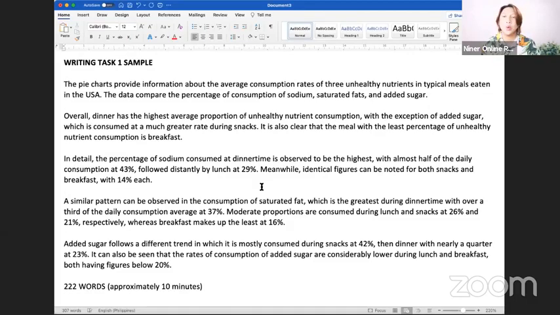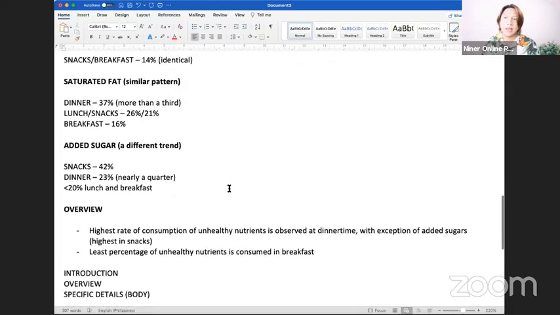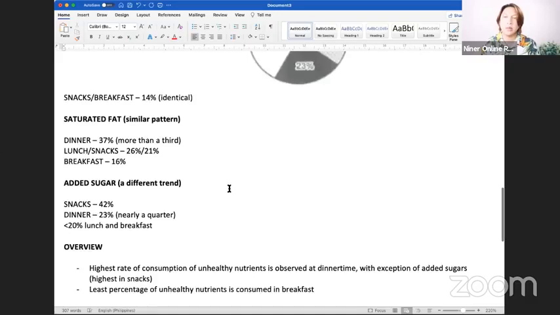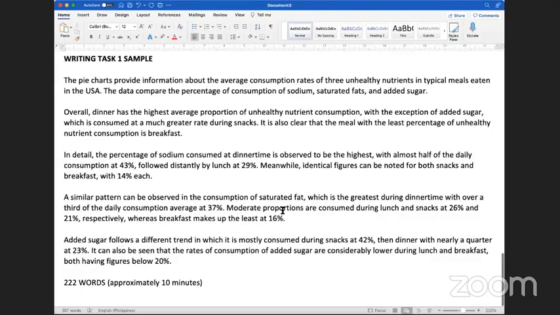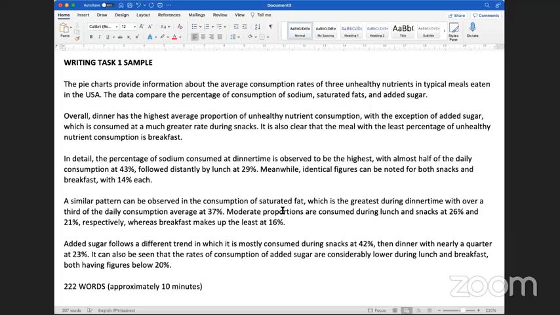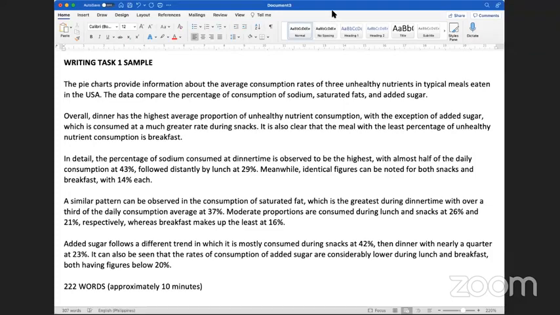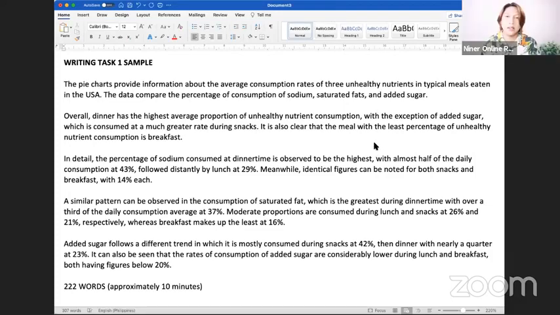If you only plan carefully and try your best to outline everything that you're going to write, that's going to be much easier. Guys, if you do have any questions or concerns, you can post them in the message box and I'll try to respond in the best way I can. What do you think about this particular sample? Does it look good? I hope it does.